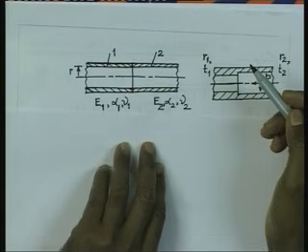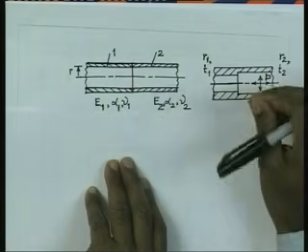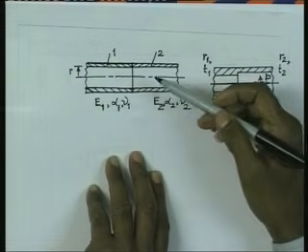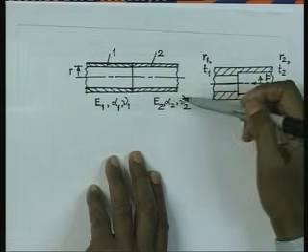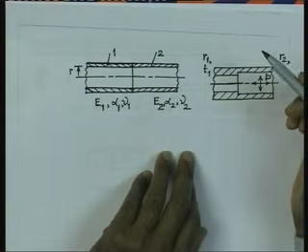You find that in power plant applications, when the temperature is high, the vessels are made up of stainless steel, and the portion of the components which are away from the high temperature region are made up of ferritic steels. So, one can have this portion made up of stainless steel, this can be made up of ferritic steels, and these materials have different coefficients of thermal expansion, though their modulus and Poisson's ratio may not differ significantly.